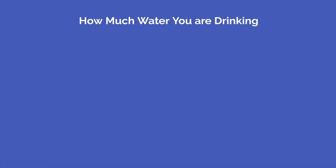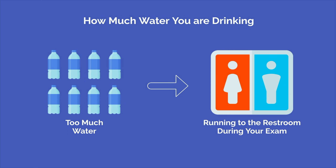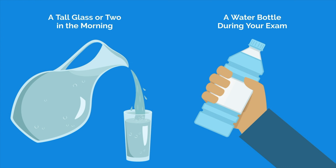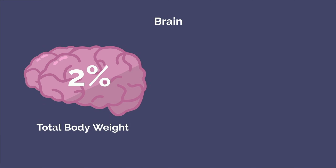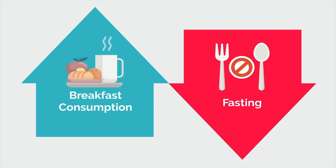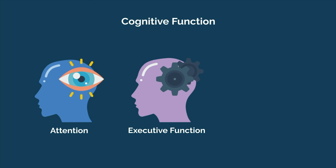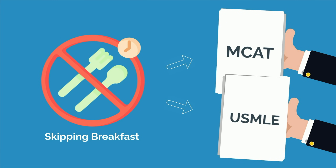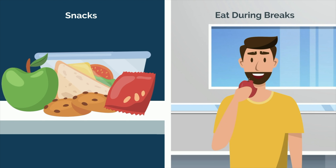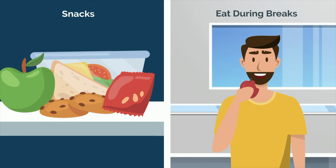You do need to be mindful of how much water you are drinking, however. Too much, and you may find yourself running to the restroom repeatedly during your exam. A tall glass or two in the morning and a water bottle on hand during your exam should be adequate. The next thing to focus on is breakfast. Your brain accounts for 2% of your total body weight and yet demands about 20% of your resting metabolic rate. During cognitively demanding tasks, it can demand even more. Breakfast consumption has been shown to have a transient beneficial effect on cognitive function compared to fasting, improving attention, executive function, and memory. Skipping breakfast on exam day should be avoided, especially if you're taking a longer exam like the MCAT or the USMLE. For these exams, you should also bring snacks with you to the testing center to eat during your breaks, to ensure your brain is adequately fueled.